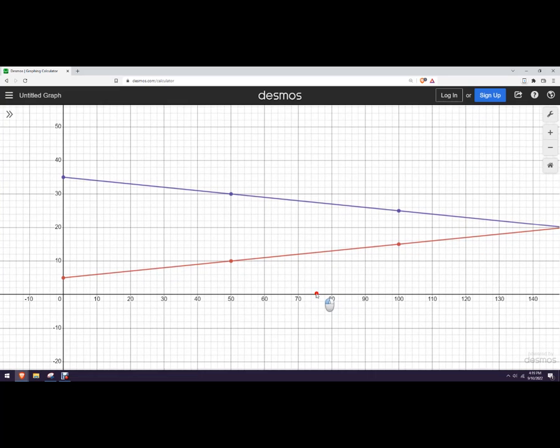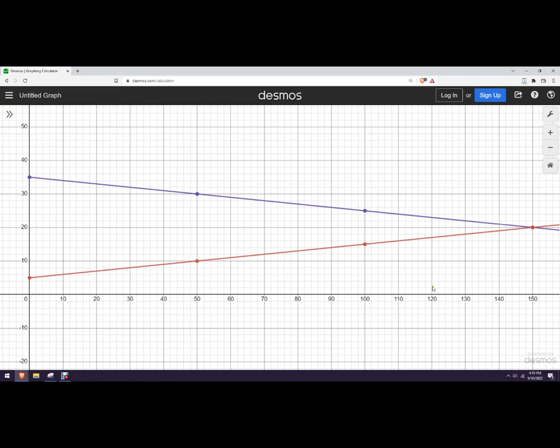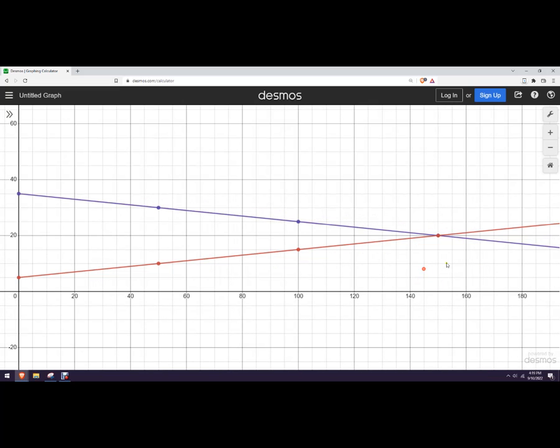Okay, so equilibrium is a concept where I don't have a shortage and I don't have a surplus. So that's going to happen right here where the two dots meet. And so it goes X, Y. So X is the quantity, so 150 on the quantity. That'd be the quantity at equilibrium, and then 20 is the price at equilibrium. So in English, for $20, we'll sell 150 units. There's no shortage, no surplus.